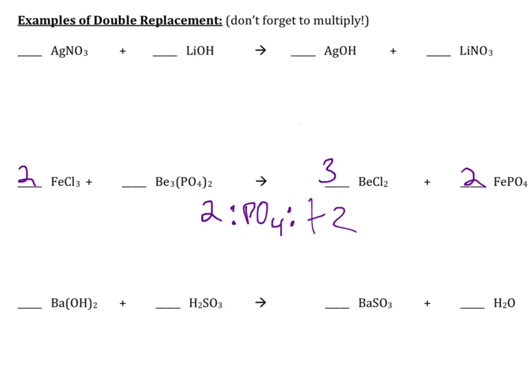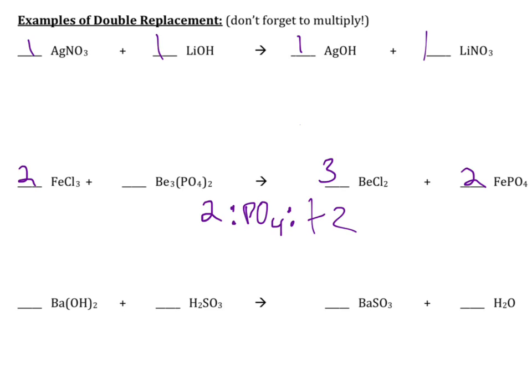And so we can treat those again as one unit. All right, so one silver, one silver. Notice how NO3 is here, and we have one NO3. Again, that 3 is a part of NO3. And we have one NO3 over there, so that's good. Lithium, lithium. So we have one lithium on the left and one lithium on the right. And then OH and OH. We have one on the left and one on the right. And so this actually is already balanced. This is already balanced. And so this is 1, 1, 1, 1. And so in this situation, they're balanced. So that actually works out. And again, you don't have to write the ones.